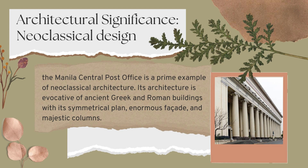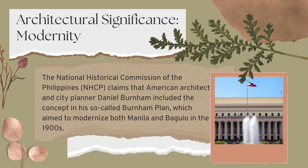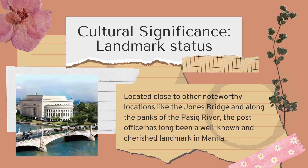Architecturally, the Manila Central Post Office is a masterpiece of neoclassical design. Its grand façade, adorned with tall Corinthian columns and an imposing pediment, reflects the ideals of order, stability, and strength. This style was chosen to convey the authority and permanence of the government during a time when the Philippines was emerging as a modern nation. Inside, its spacious hallways, high ceilings, and meticulous details evoke a sense of openness and grandeur. The neoclassical elements signify the Philippines' connection to global architectural trends of the time, while the building's enduring presence represents the fusion of tradition and modernity. Its image is ingrained in the collective memory of Filipinos, representing Manila's rich history and the nation's continuous journey toward progress.